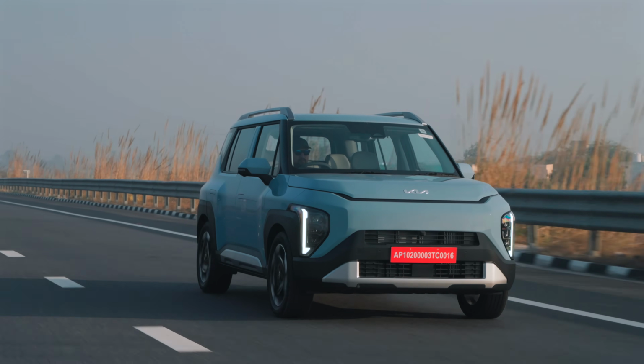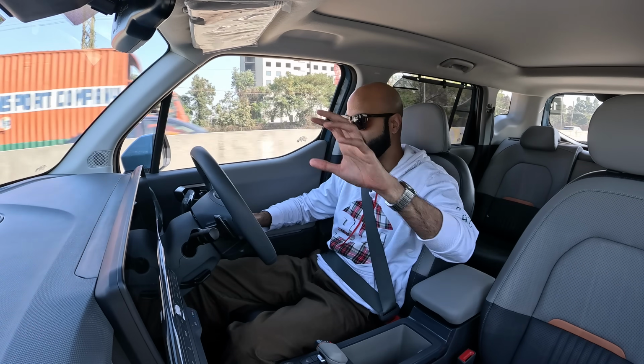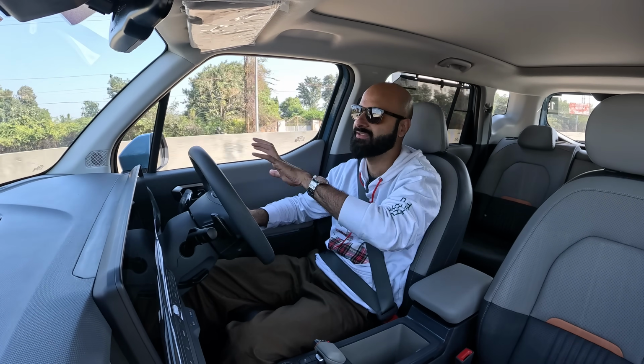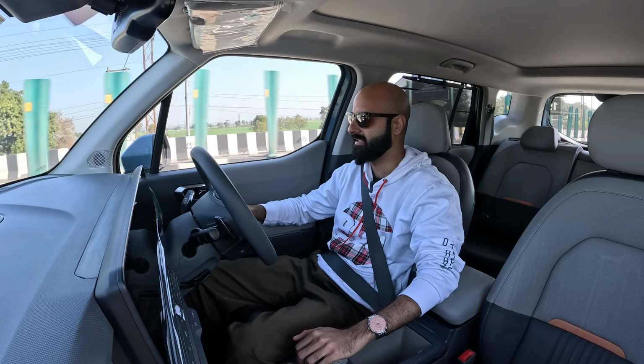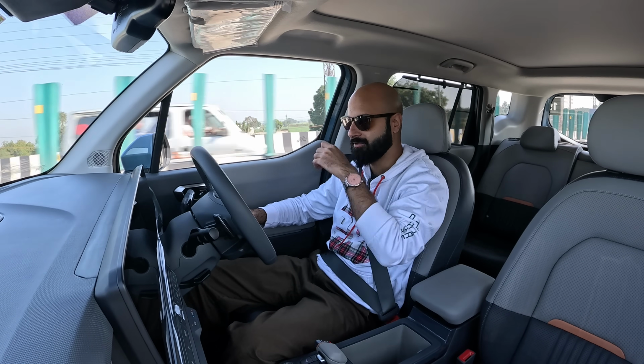It makes me happy to see that there's real innovation happening in this very Indian segment, the sub 4 meter segment, rather than just the same SUV being made by different companies in different ways and with similar dynamics and similar features and similar everything. This is a very fresh take. It's a very refreshing take, I would say. And coming away from this drive, I'm very, very happy. I think we need more cars like this on Indian roads.